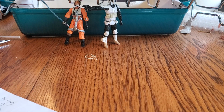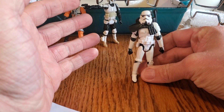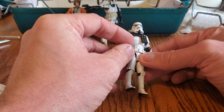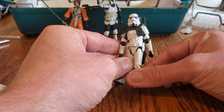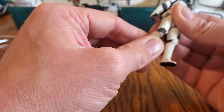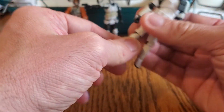What else do we have in here? We had a bunch of good stuff. We have a clone trooper. This is not a clone trooper. I'm sorry, this is a stormtrooper. And by the looks of it, what do they call, like a desert stormtrooper? But anyways, it's pretty badass. I've always wanted a stormtrooper action figure as a kid, and my mom bought me one when I was about 15. And they're nice, really nice.